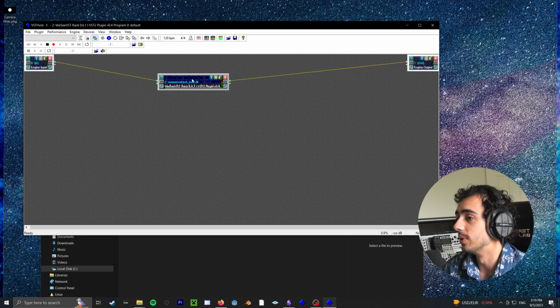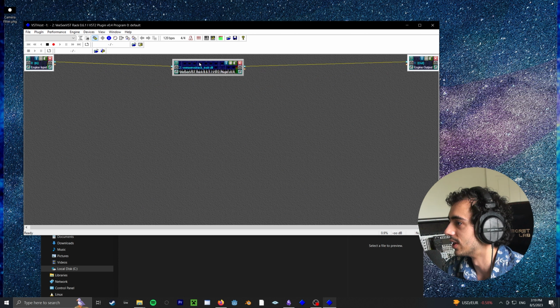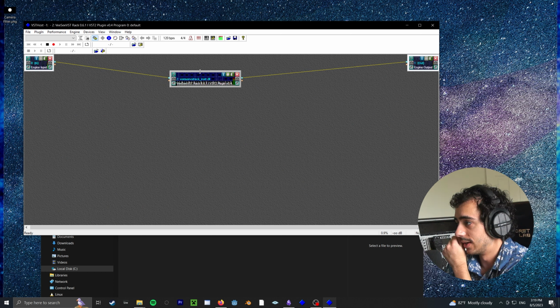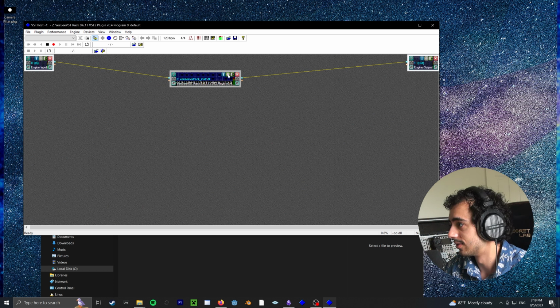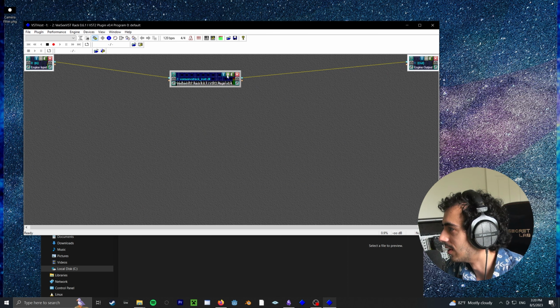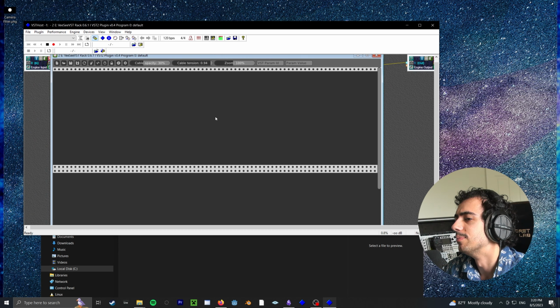And to open, okay, so you see we have this signal chain set up. We have our input over here, and then we got the VST instrument, and then our output over here. And to get into the control panel or the control window of our instrument here, you click right there. It looks like a little, I don't even know what that is, but it's right to the right of the eye icon. Click on that, bam, it opens up.